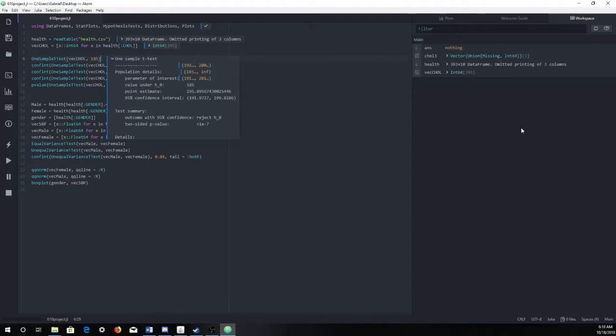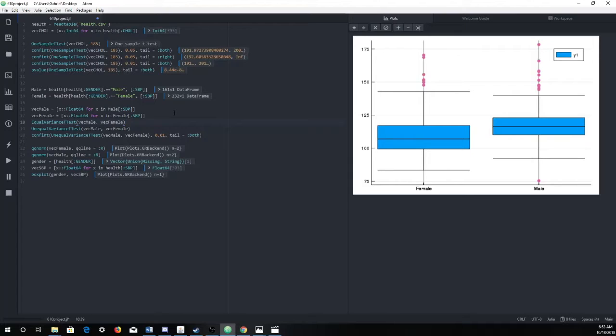When we run this line, we get a confidence interval and a hypothesis test. But with this t-test, we can derive different confidence intervals by changing our alpha level and number of tails. If we want a different confidence interval, we can use the confint function, and we can change our alpha level and our number of tails to get different confidence intervals.